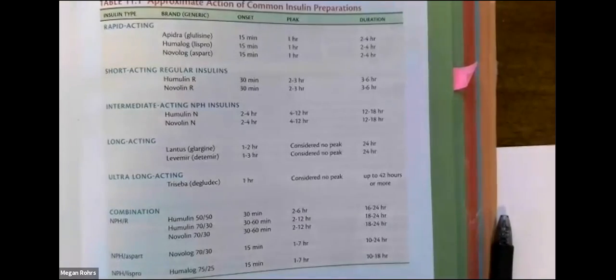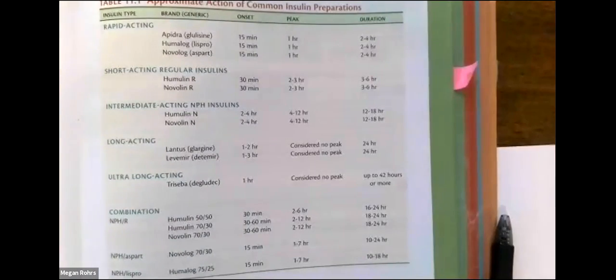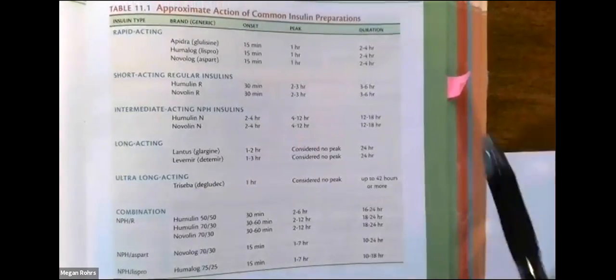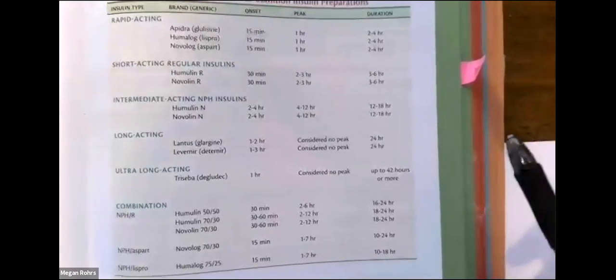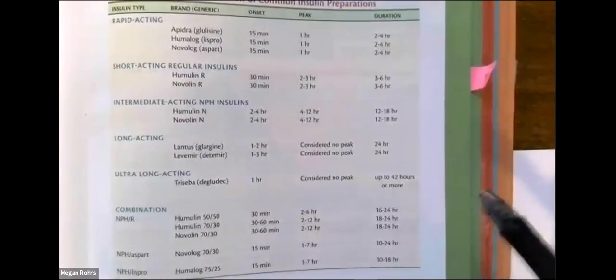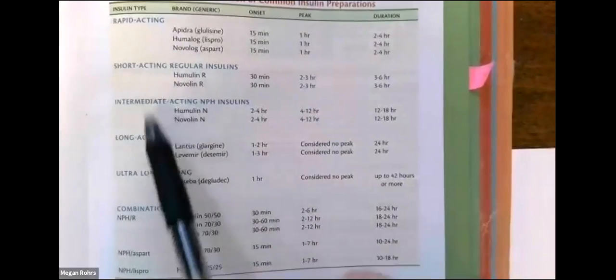I went ahead and printed out this page for all of you, so you should have a hard copy of this. It's also directly out of the book on page 221 here. So I would like you to hang on to this, really start studying the different types of insulin.